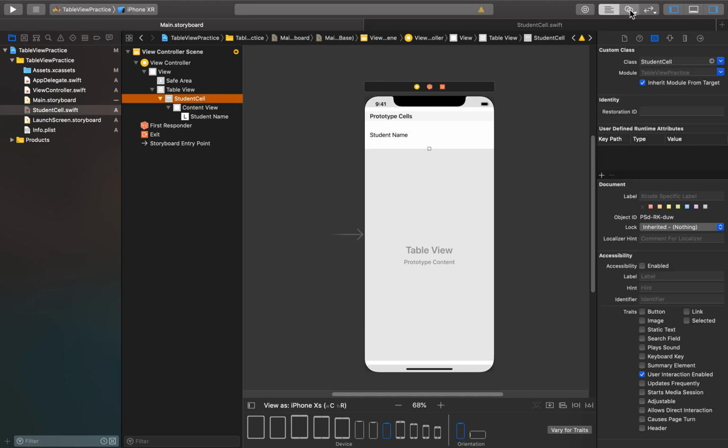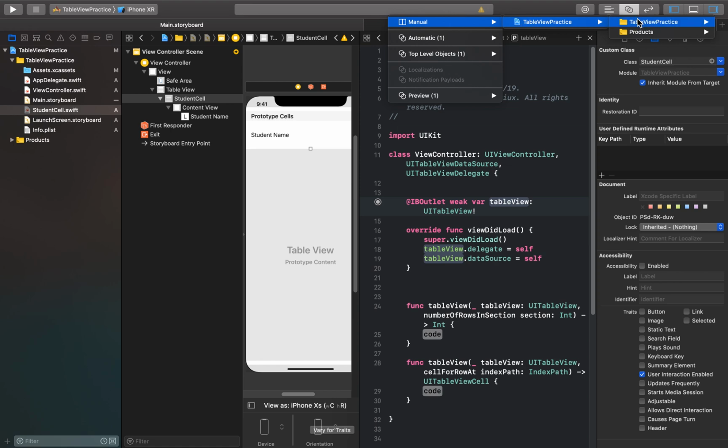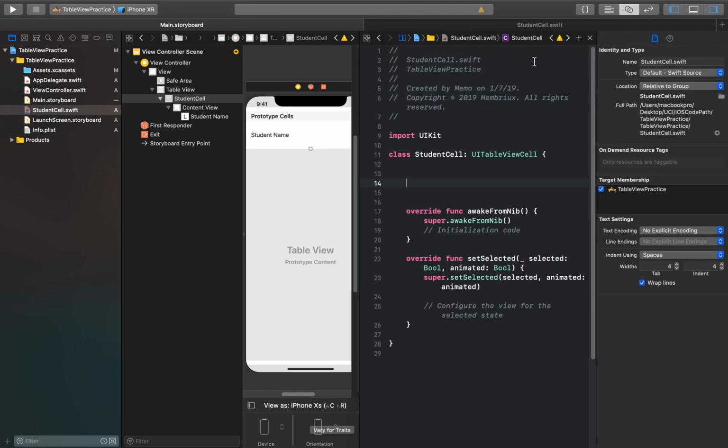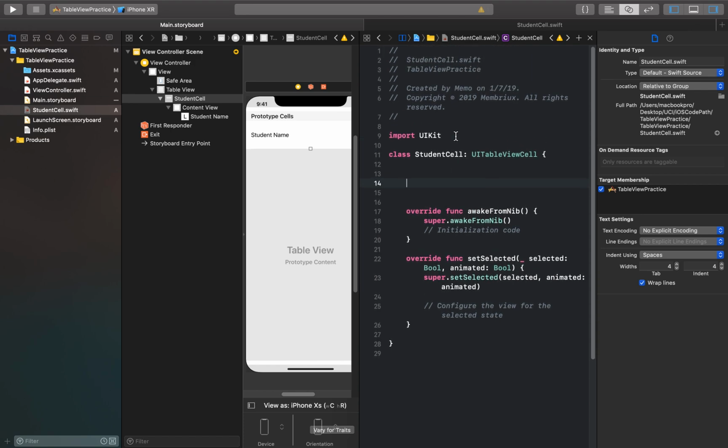Now we're going to click on the student cell and open up the assistant editor. Here, instead of automatic, we're going to go to manual, then to TableView practice, then the TableView practice folder, and you're going to see the student cell file. You can click there. Now we have the student cell file up here in our assistant editor.